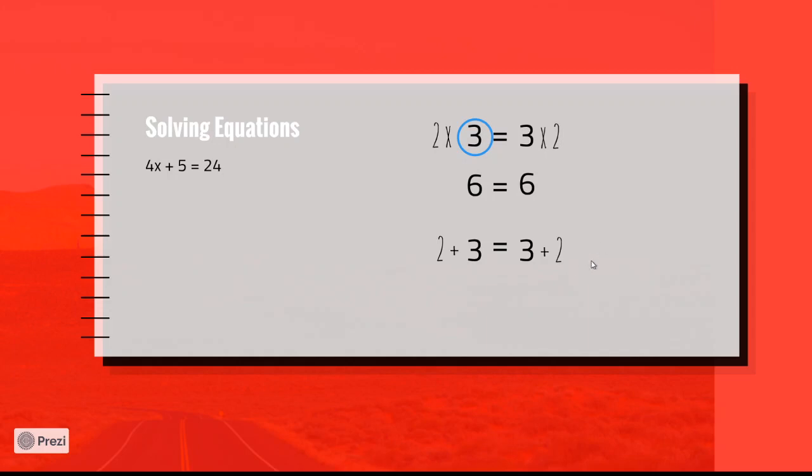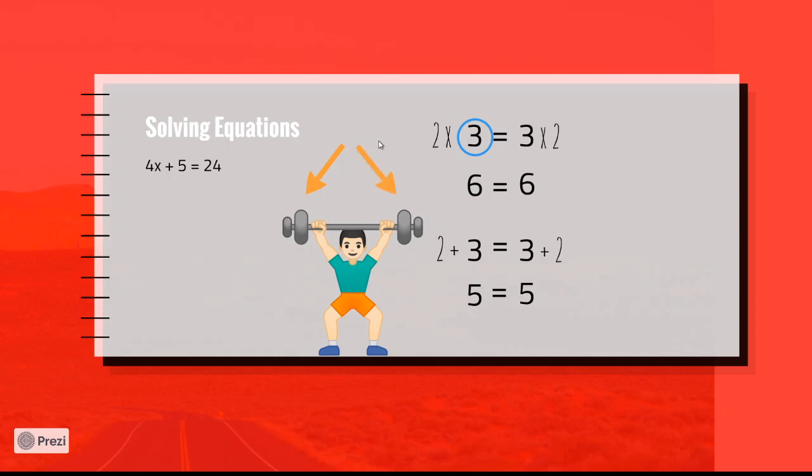Now what do you get? 5 is equal to 5, and that is right. So this is basically like, you can imagine a weightlifting man. If you only increase the weight on one side, either the left side or the right side, his hand will break and he will fall down. It will injure him also. And he won't be able to lift it up. He cannot increase the weight on one side. You have to increase the weight on both sides equally so that he can lift it up.